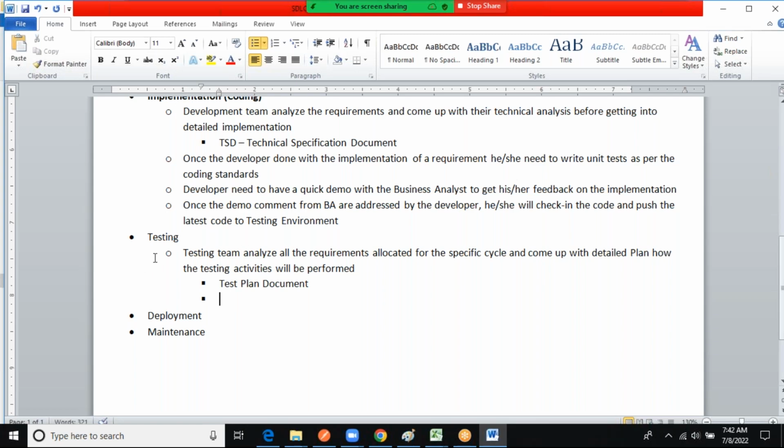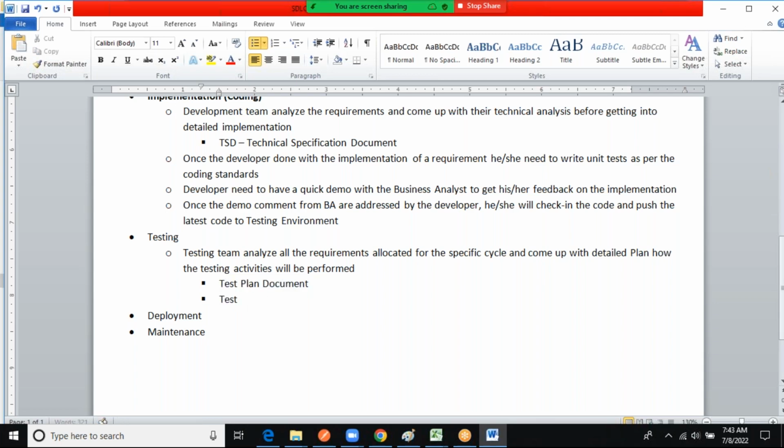Throughout the life cycle of the project, if the testing team feels our types of testings will not change, we will be doing integration testing, regression testing, system testing. If interfaces are there, interface testing. These are not going to change in the entire project life cycle. Then why create new content every time in the test plan document?